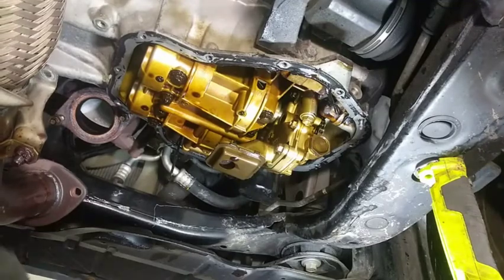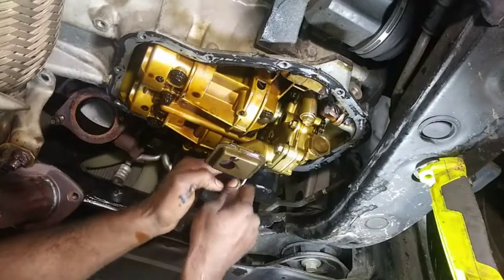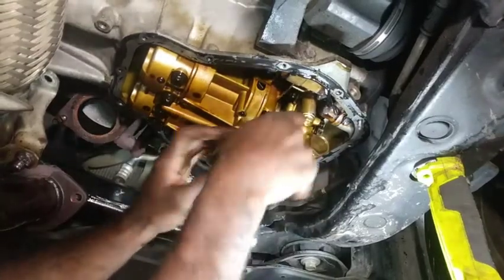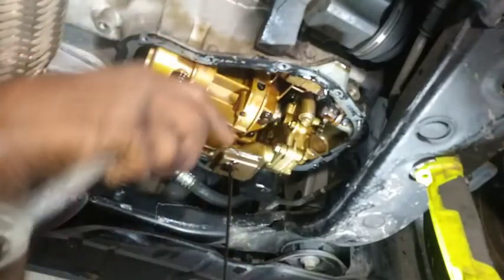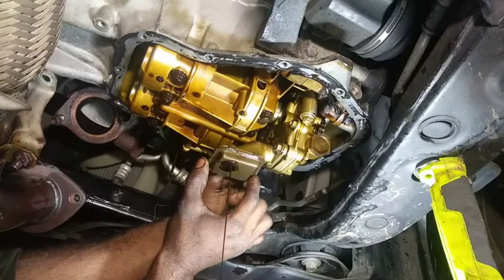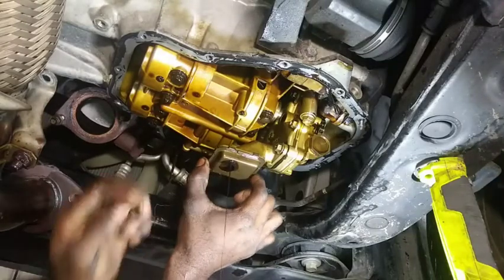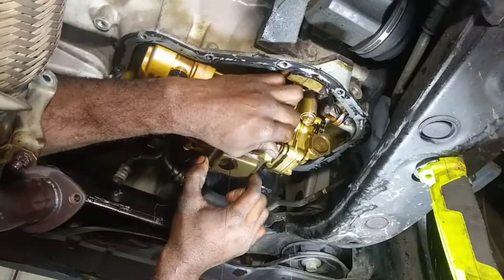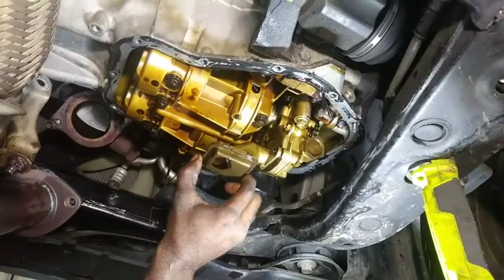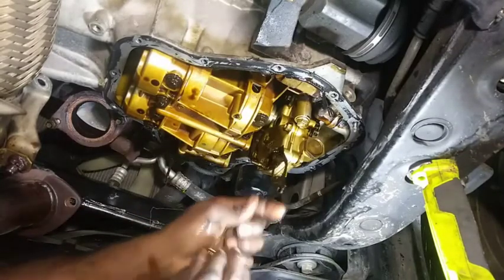All right, I guess the plan, it looks like I can take this balance shaft out and just take those bolts out here. And again, it's just been so long since I rebuilt the motor. I got my oil pan here collecting the oil. I'm going to take the pickup out, and I should have enough room to drop the balance shaft. Just going to leave that in the oil pan there. Get those bolts back.